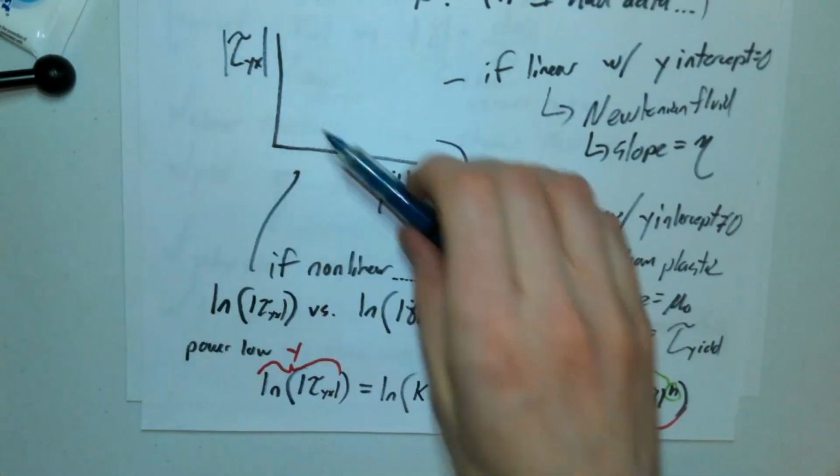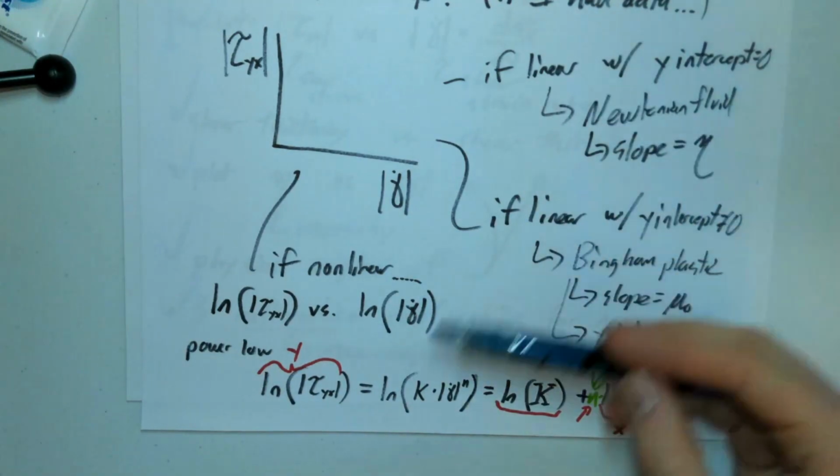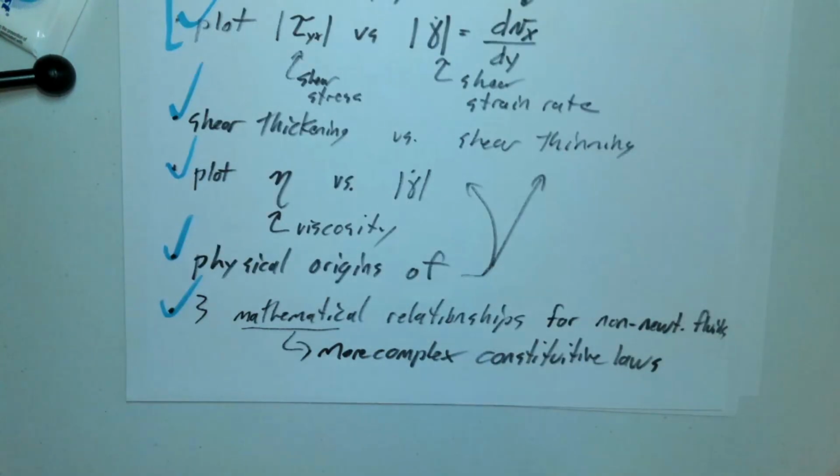could I create plots of these things to try to tease out which non-Newtonian fluid the material might be.